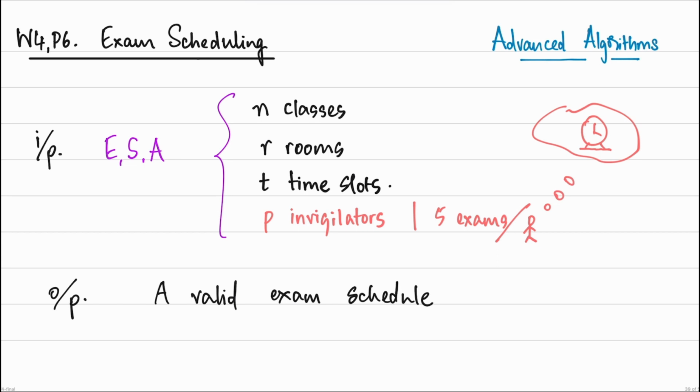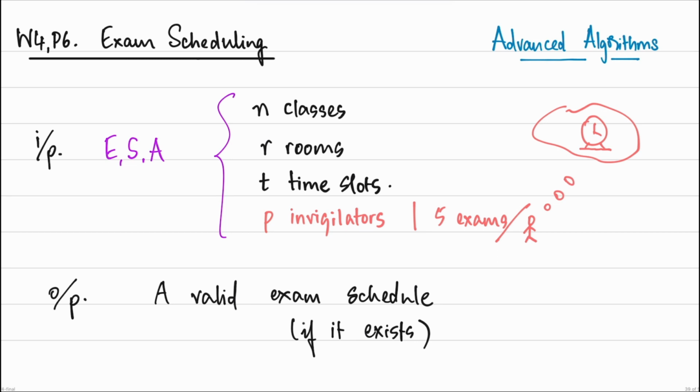And of course, we want this provided it exists. And we can basically report no otherwise. If it doesn't exist, then we can say, well, this is not a feasible set of constraints. You have to loosen something up, either bring in more rooms or bring in more invigilators or request them to be available more or allow them to invigilate more than 5 exams. You have to do something to make it happen. But if it's feasible, then we want to be able to figure out a valid schedule.